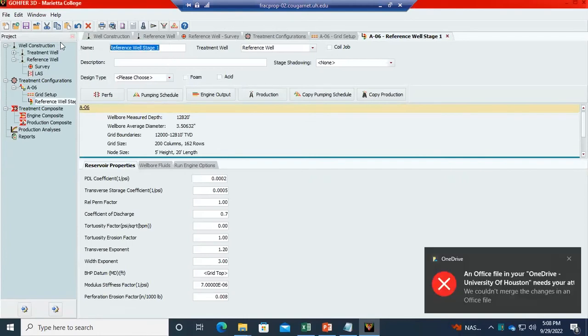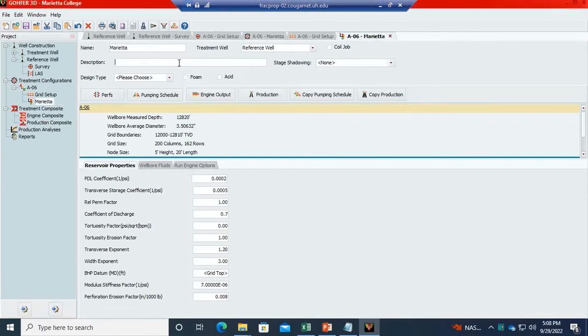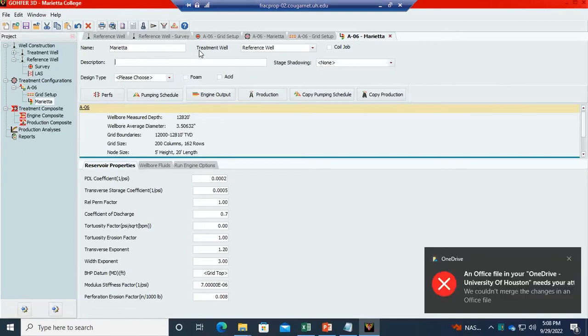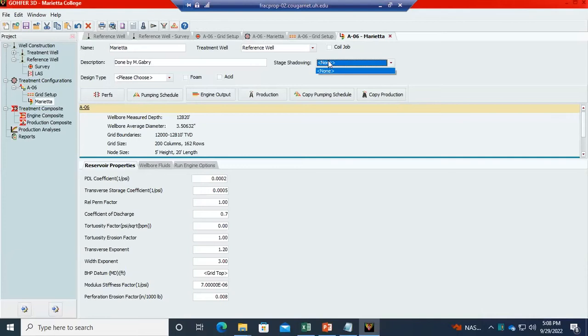Here's the name of the design. You can change it as you want and put some descriptions.